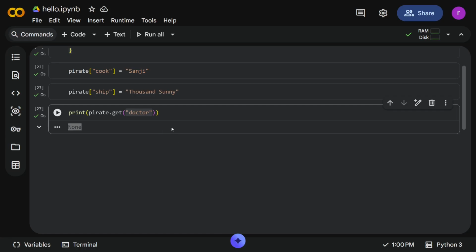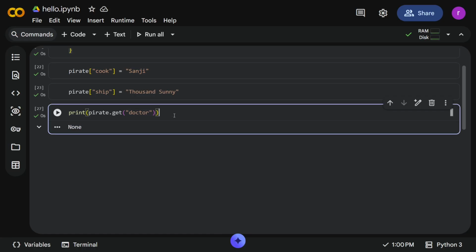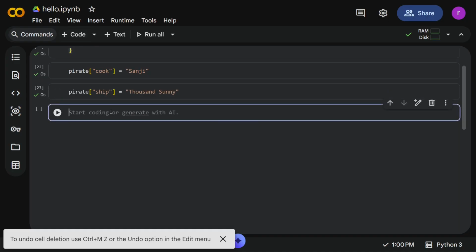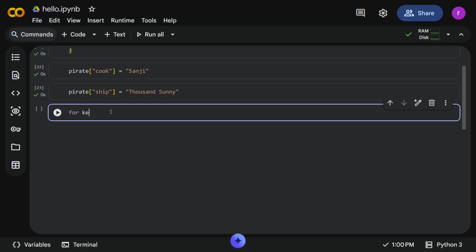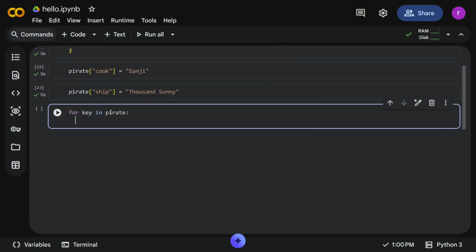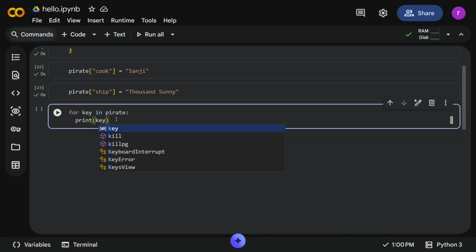Dictionaries can also be looped through. So looping through dictionaries would be syntax like this example for key, and this is a variable I made up, in pirate. Now we run indented code, print key.